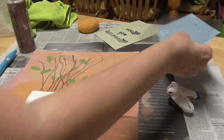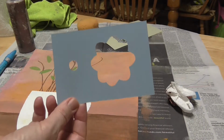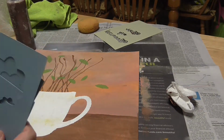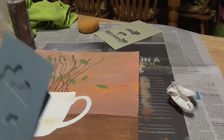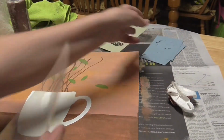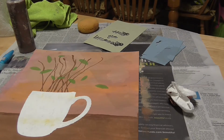What I did, so I can show you what it looks like, these are the cards for the flowers. But because I need to see the centers of the flowers, I also cut them in transparencies, which I can't find now, and I think they fell on the floor. Okay, I've got to put this on hold so I can go try to not slip and slide on them because they're on the floor someplace. I found all of them but one. It's probably hiding down there somewhere.